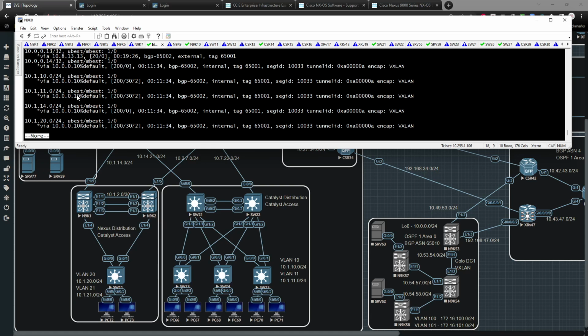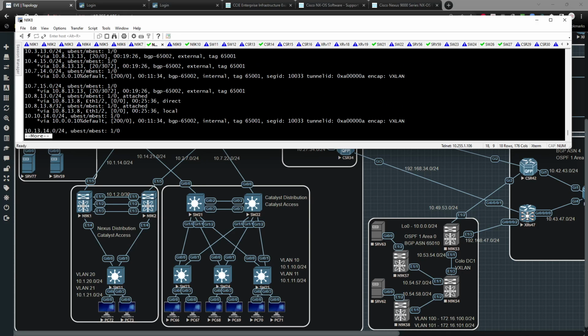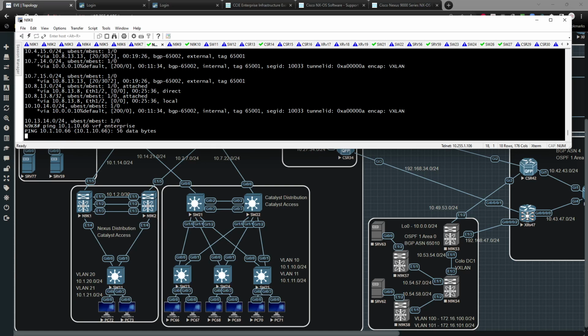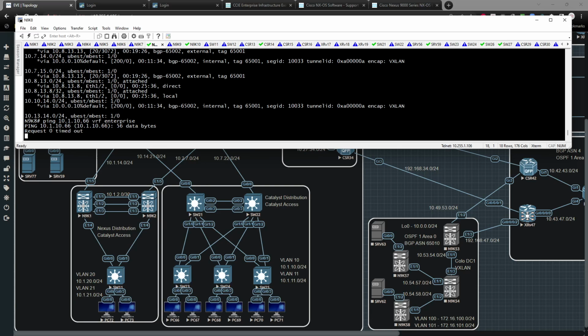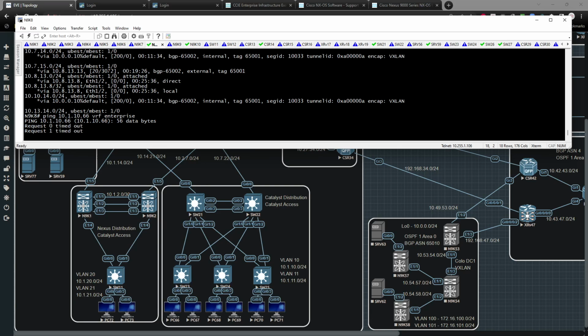So I am learning the routes 10.1.10, 10.1.11. Okay, so that's working. So if I was to ping 10.1.10.66 from VRF Enterprise, it's like it doesn't know how to get there.